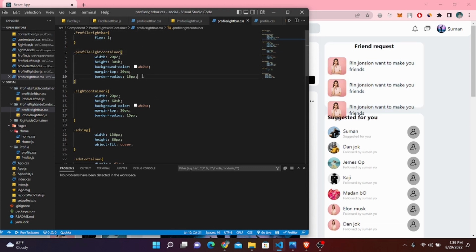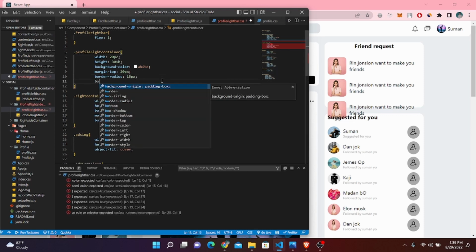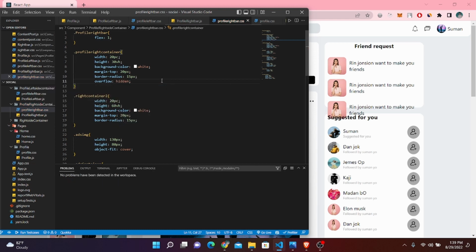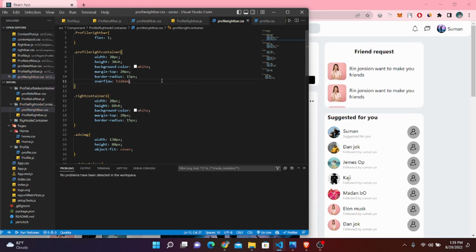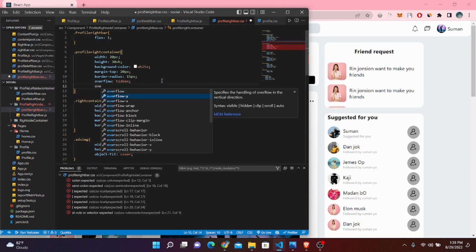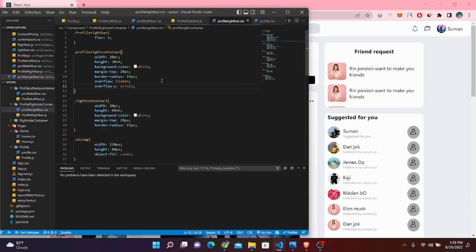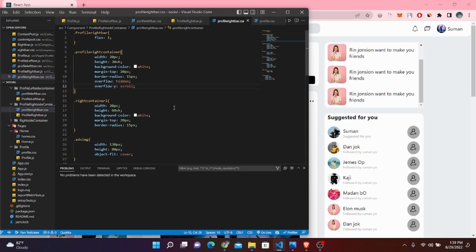Yeah, so let's write overflow hidden, and overflow-y will be scroll. So now we got this scroll functionality. Now let's increase this height and make it 34.